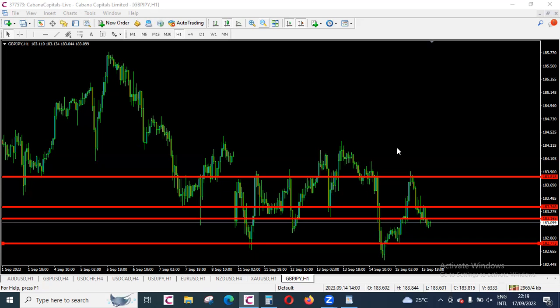Once you know the trend, the weekly time frame is to know the trend for the week. Once you've been able to define the trend for the week, every trade you would execute on lower time frame should align with the weekly trend. It is the weekly time frame that defines the trend for the week. So any trade you're going to execute on daily, 4 hour, 1 hour, 15 minutes should align with the weekly trend.